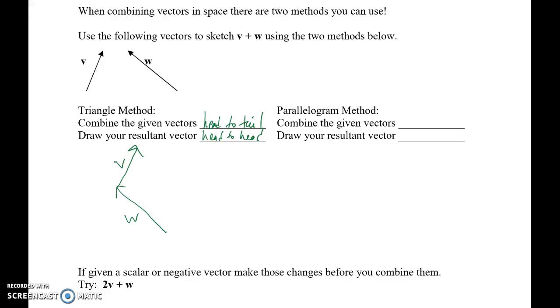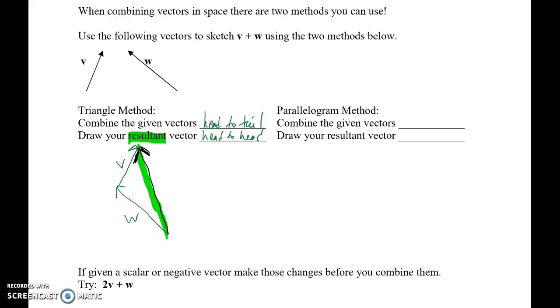Now, a resultant is a solution. Resultant means solution. The resultant vector is you combining them head to tail. Basically, it's like completing the shape. So it's going to look like a triangle. Shocking, right? I know you've never seen a triangle in this class before. But when you finish your answer, it's not just a line. This is a vector. It has a magnitude, it has a direction, and you have to show that direction by putting an arrowhead on it, and it's going to be at the top. You connect them head to head. See those two arrowheads touching? That is the triangle method.